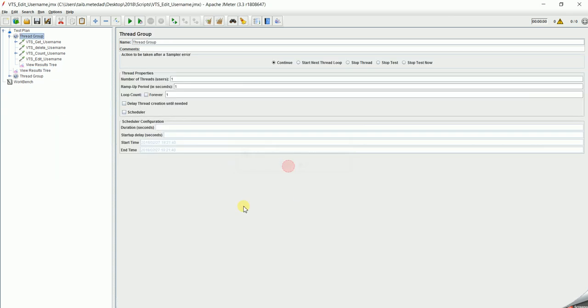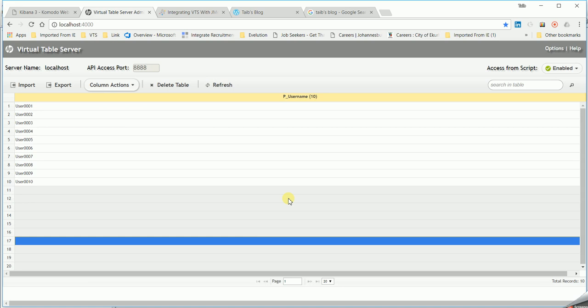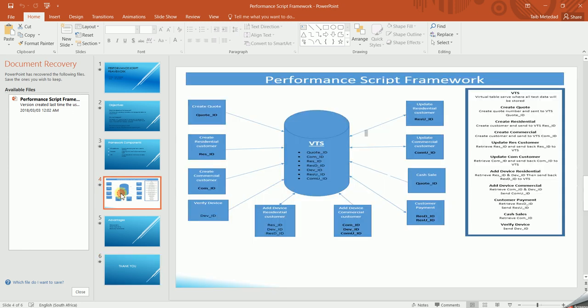To show you how VTS looks, this is a simple example where we have multiple users, and in this scenario we'll want multiple scripts. Assuming we have multiple scripts and we all want them logging on to the same application, but doing different business processes, you'll want maybe 2 users here, 2 users here, 2 users here. So maybe users 1 and 2 will be here, 3 and 4, 5 and 6. Normally we put our users in each script, so we have to maintain that, because if we want 4 scripts, you have to cut these users and put them here, and so on and so forth.